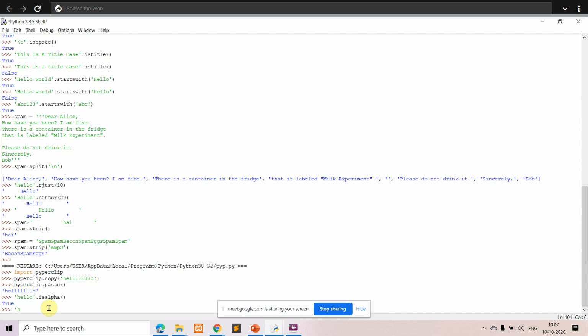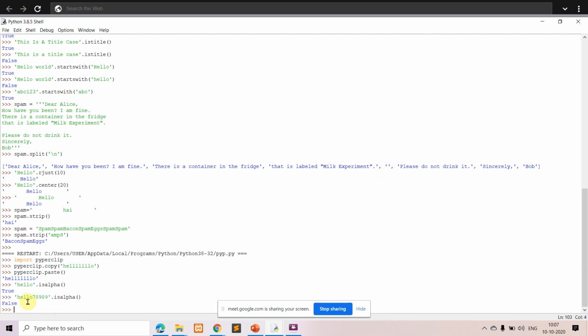Now suppose instead of only alphabets I have also added some integers. In that case, isalpha is going to return a false value, because along with the alphabets I also had numbers, and I am checking for only alphabets.